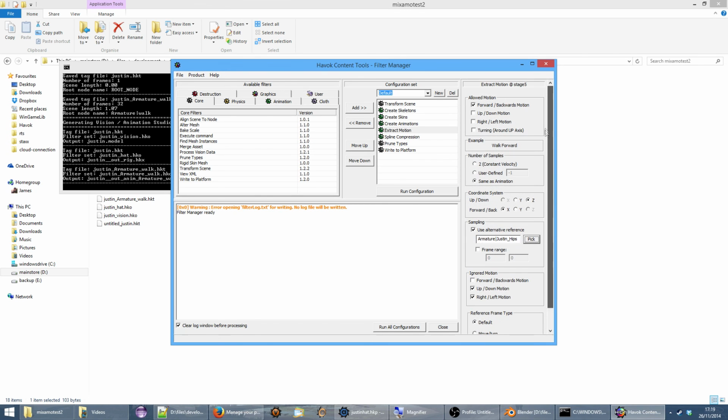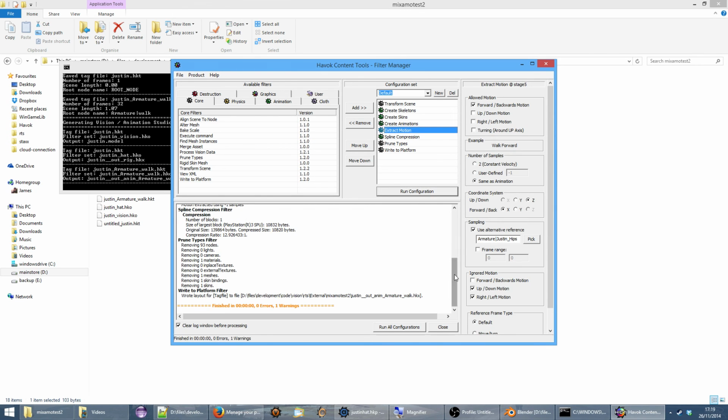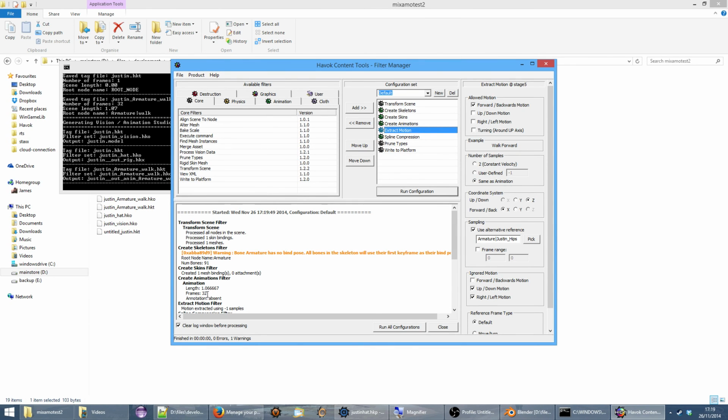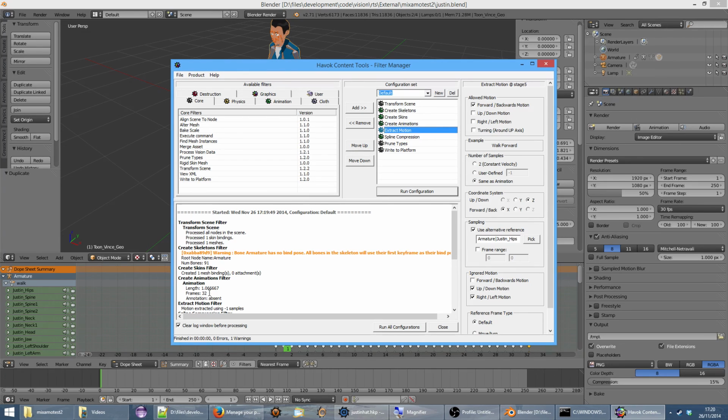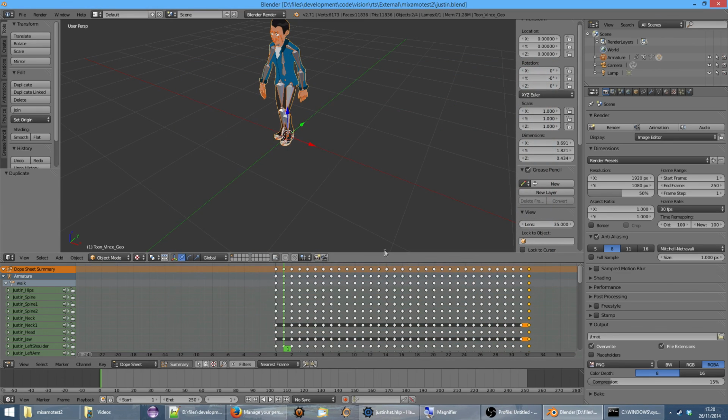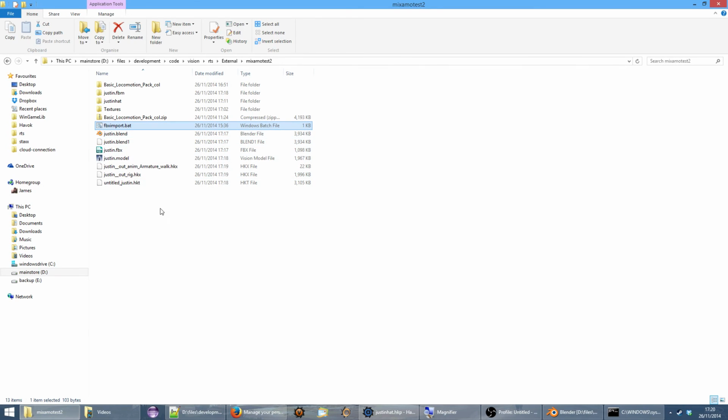And that's it. And I'll run that now, and what you'll see here, look, frames 32. But as you can see, there was actually 33 in here. We have a keyframe on 0 going up to 32. That's 33 frames. But it only picked up 32, and when I look at this in the FBX viewer as well, it seems to duplicate the last frame or something, so no idea what that's all about, but that's the fix anyway. Duplicate your last frame and close that, and that's us done there.